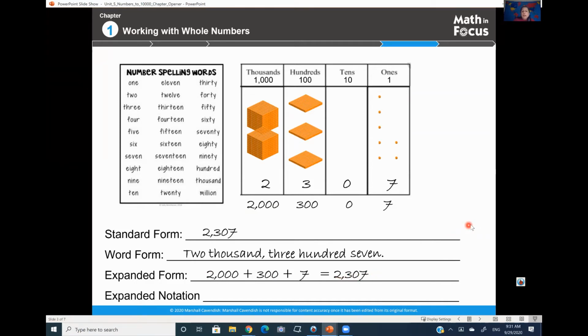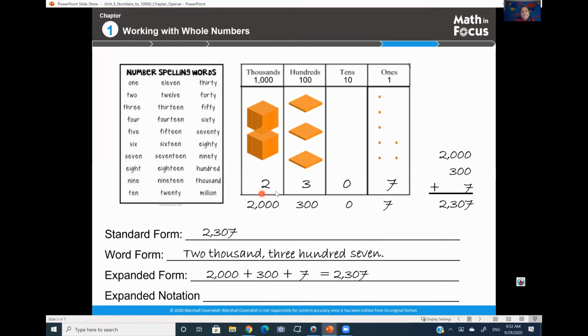Now, to double check, I usually ask you to do the addition in a regular algorithm. So you place the ones with the ones, the tens with the tens, the hundreds with the hundreds, and the thousands with the thousands. So when you add 0 plus 0 plus 7 is 7 ones, 0 tens, 300s, and 2,000. Now, if you notice this number, 2,307, is the same here, 2,307. This is the expanded form when you add the values of each digit to get the answer. Now, expanded notation is a little bit different.